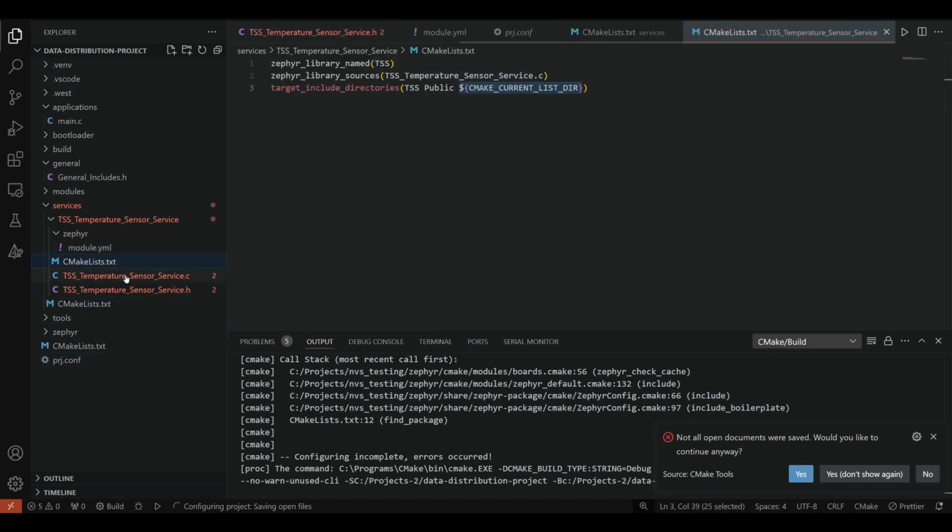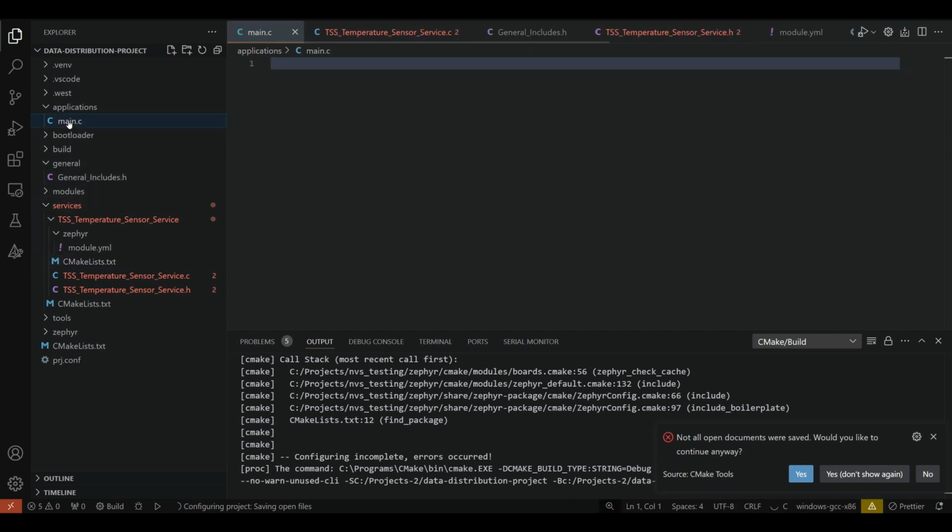Okay. Let's go into main.c now, and we will actually utilize our service. And we're not going to do this in main.c. This is just a test. We just want to see if our sensor works. The service, the application that we'll create in maybe a couple more videos, I think it's called the CDA, will be utilizing these functions. But we're just going to test and see if we can actually read something from our sensor.